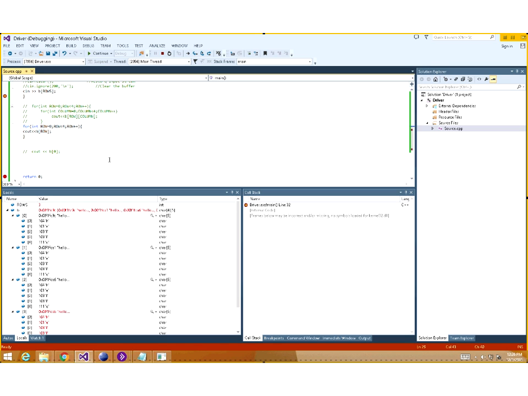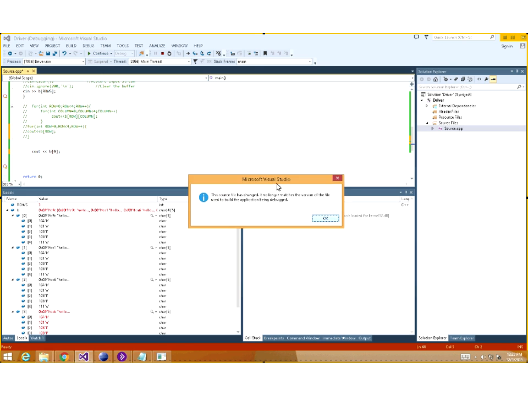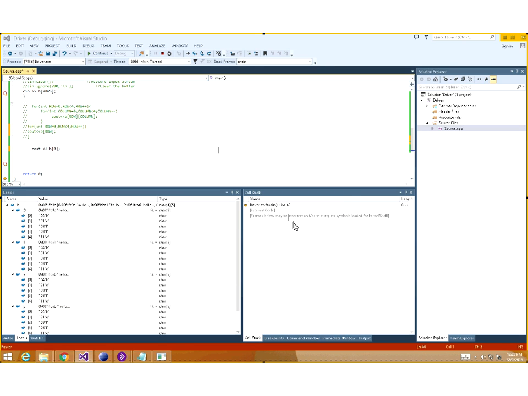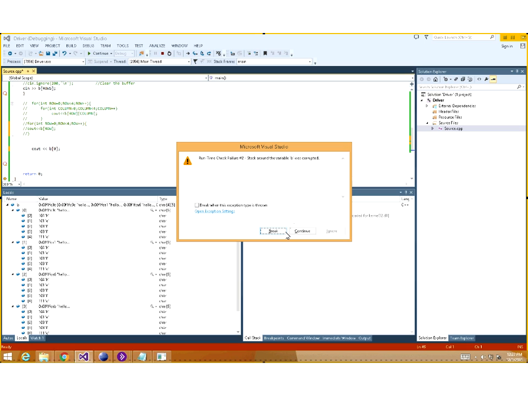So if we now print out the value, let's get rid of these. Let's just print out the first element of B. Just the first element of B. Okay.